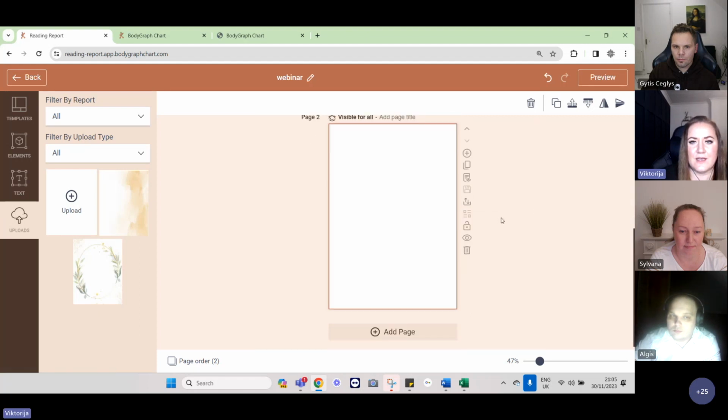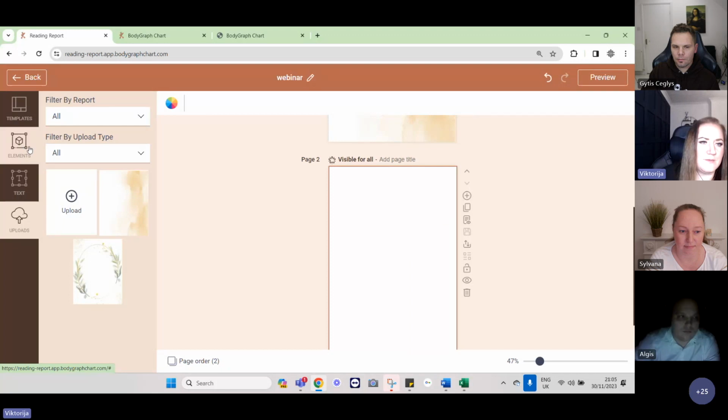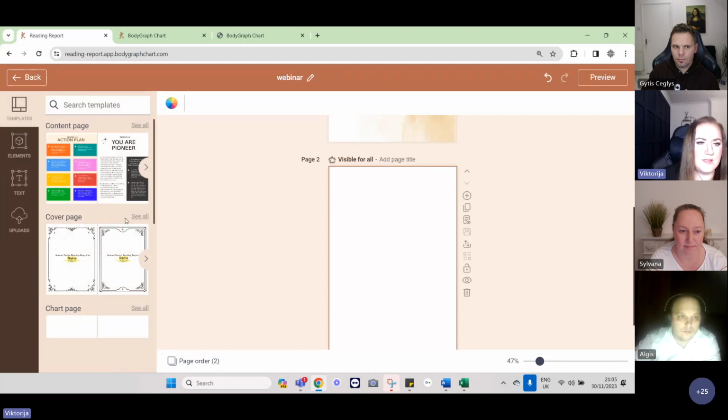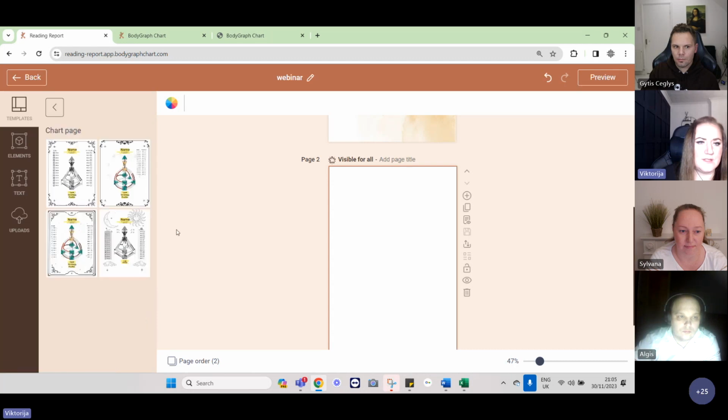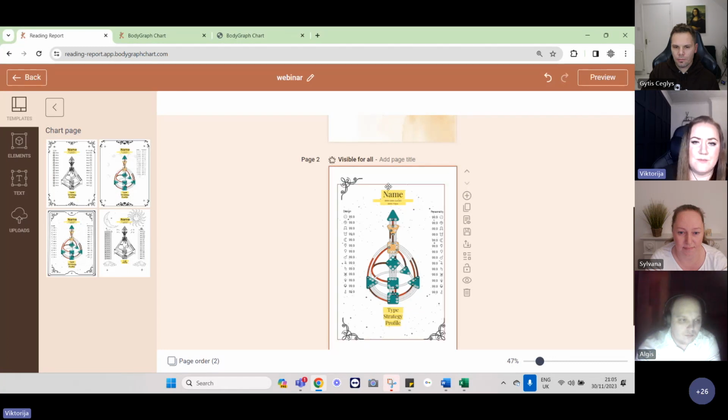Then I will add a new page, and probably I will go with the chart page. Again, I will see if there is a template that I like. Let's say I select one of the templates, but yet again, I don't like the frames, so I am able to delete those.